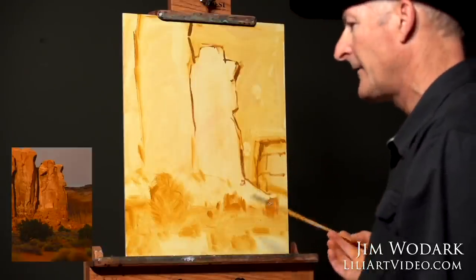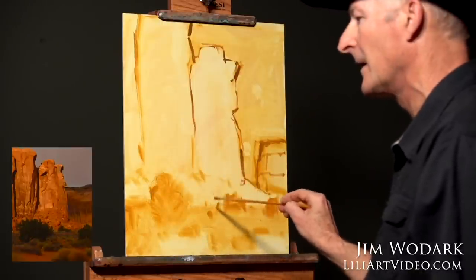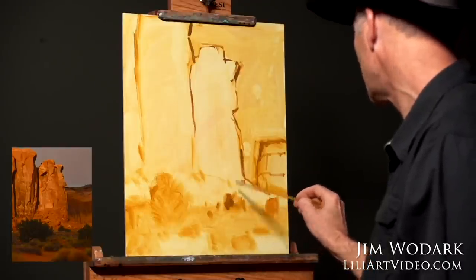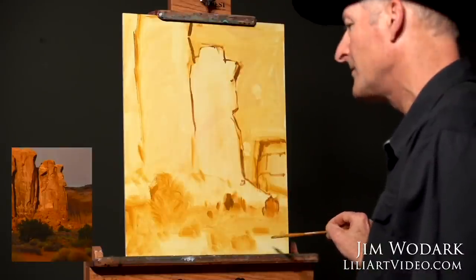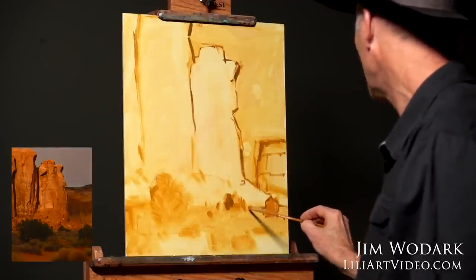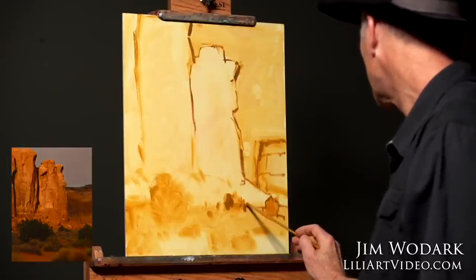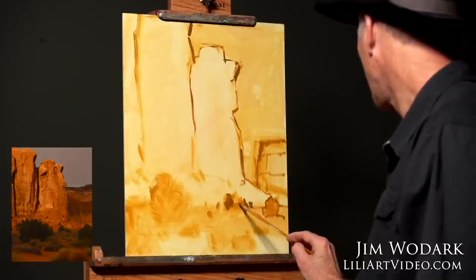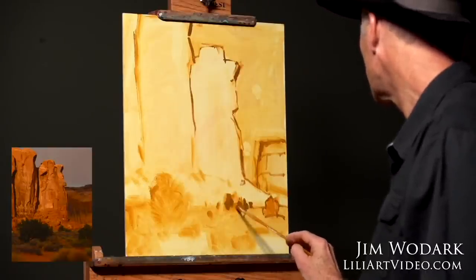Do I have to put that other bush back there? Do I have to put all these other bushes in here that I'm given in the scene? And the answer to me is no, I don't. I can use those bushes to communicate and to make your eye go around, since they happen to be pretty dark and they will bring attention to them. It's important that I place them where I want them to be, not particularly where they're given. So I'm going to have a couple riders here.